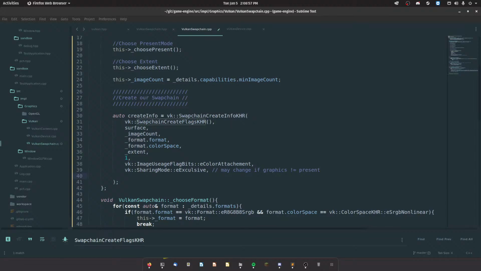So they want us to use concurrent if it's not equal, but exclusive if it's equal. And I'm just lazy and not doing them both, actually.